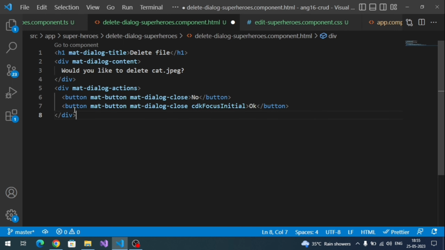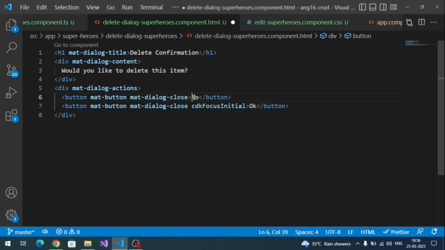If you observe here, the title I can change, mat dialog title. I will change it to delete confirmation. Would you like to delete this item? This is the content body of our dialog. And here there are a couple of buttons, like no and okay.